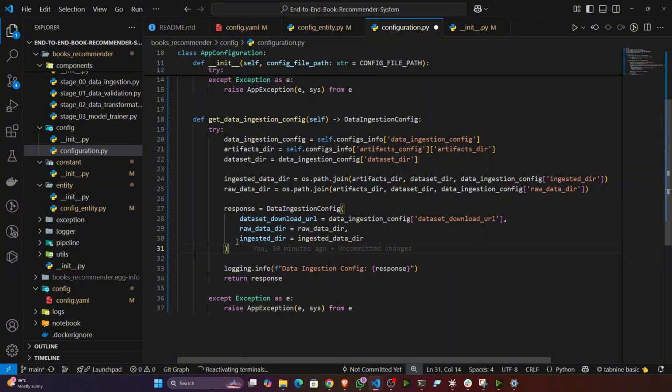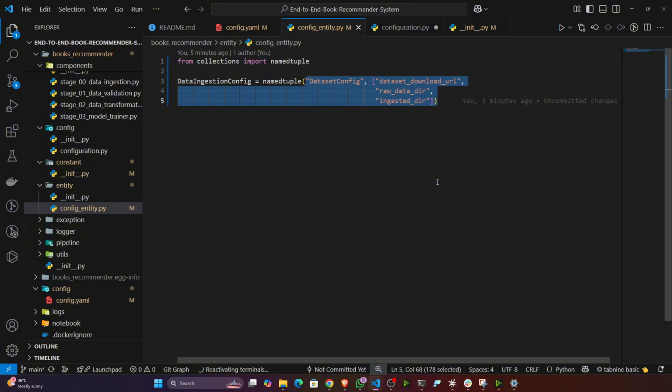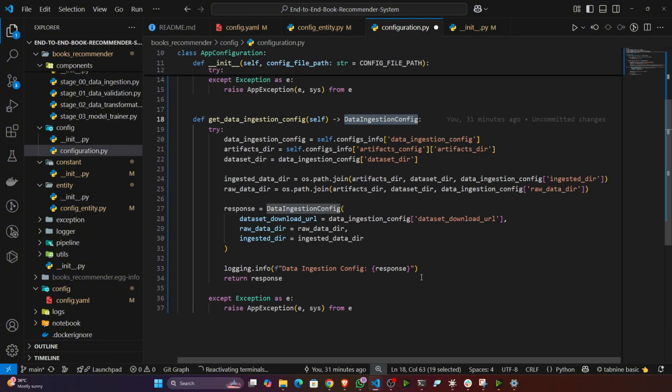So in Python also you can specify the return type of a function. That particular function will not return anything else. It's a verification layer you are adding. In production, sometimes there is a possibility your function may return something else, so you are specifying only these are the variables you have to return. Apart from that, you don't need to return anything. This is called the return type of a method, and we can create this with the help of namedtuple. Here you have to create a structure like that. Got it? Yes or no?